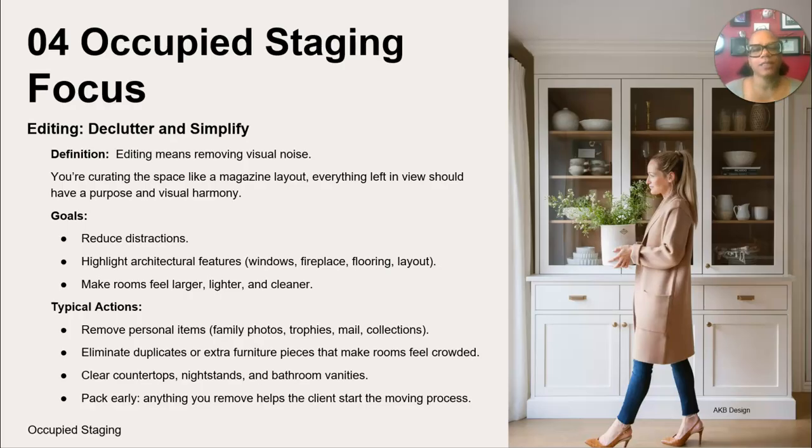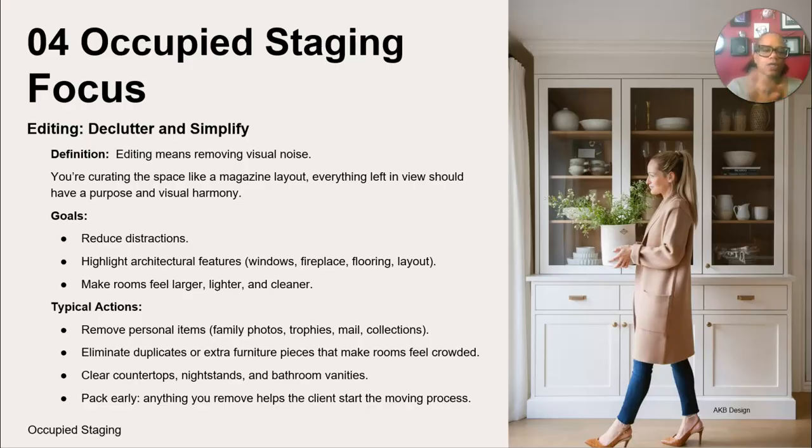So occupied staging, what is the focus? The first one is editing. The definition basically means removing visual noise. A lot of times you can walk into a space and it just feels a little chaotic. Some people live in spaces like that. If this is the kind of home you're working in, it really is about curating the space to make it look like a magazine layout, and really editing so that there's a few special things.